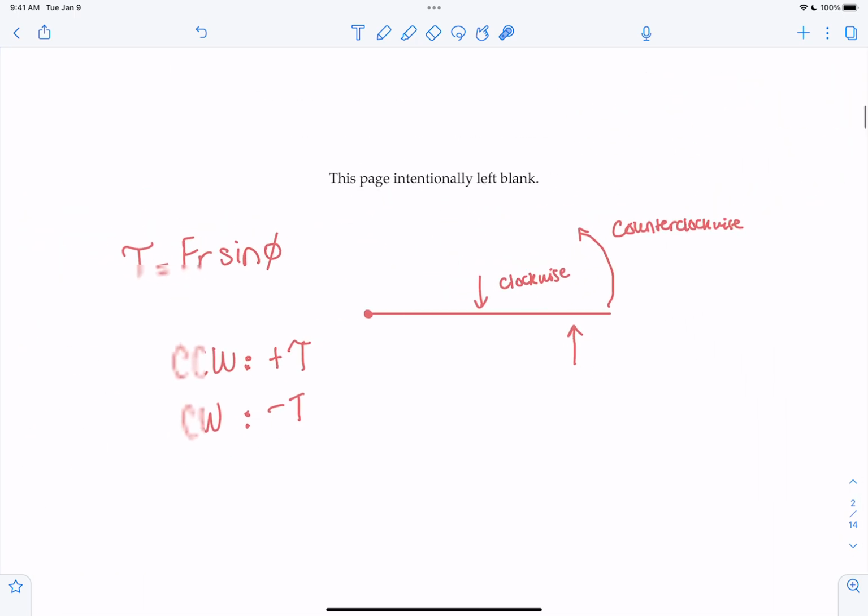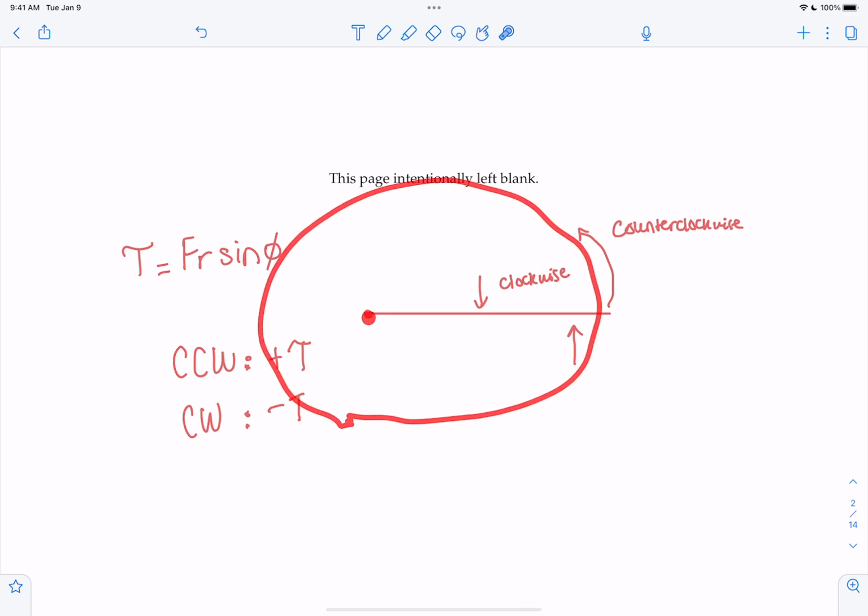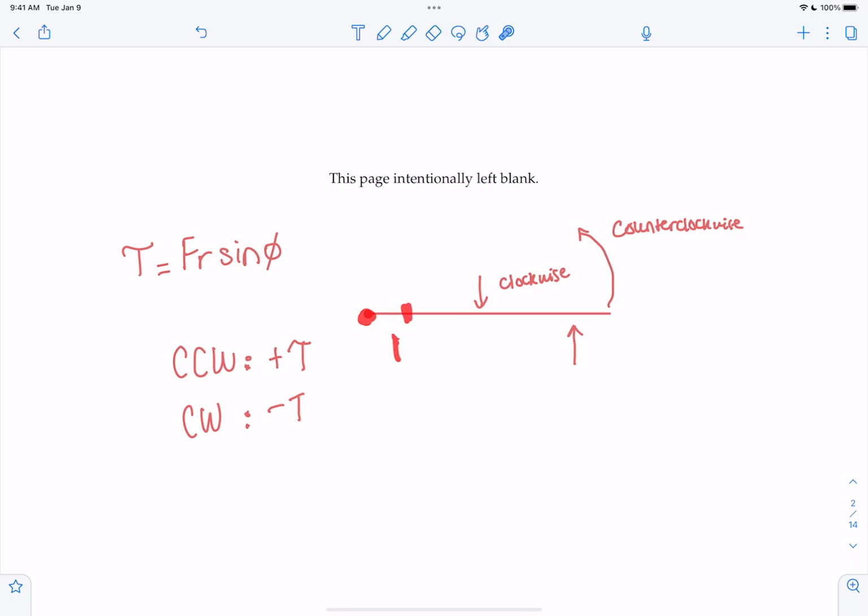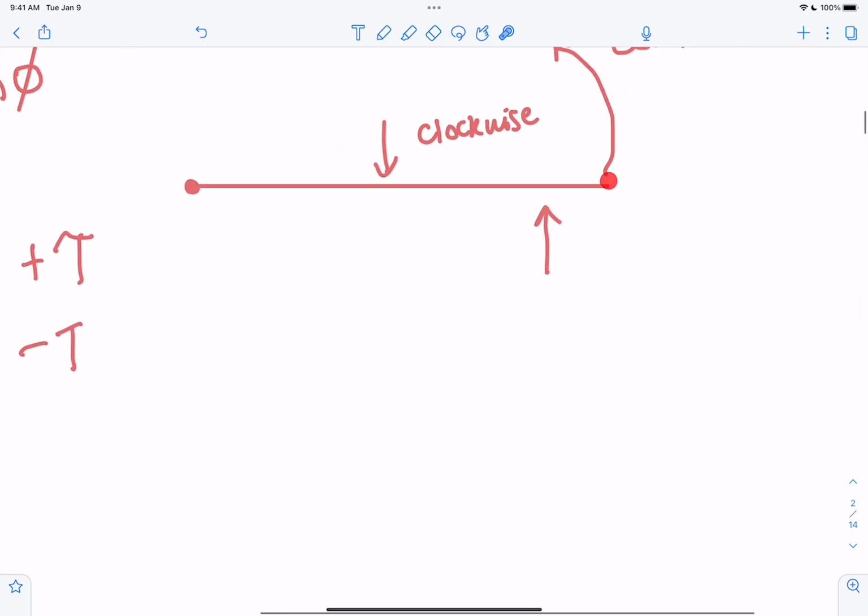So if we think about radial like radius, right? If this is the radius, for example, this is a horribly drawn circle, but this is the radius, then any point here is a point along the radial line. So if I chose this as the center of my circle, here it might be 1 centimeter away. Here it might be 2 centimeters away. Here it might be 3. Here it might be 4, right? So based on where the force is applied, if it's applied here, for example, then I might say, okay, well, it's applied 4 centimeters along the radial line, or 4 centimeters away from the pivot or the hinge, right?